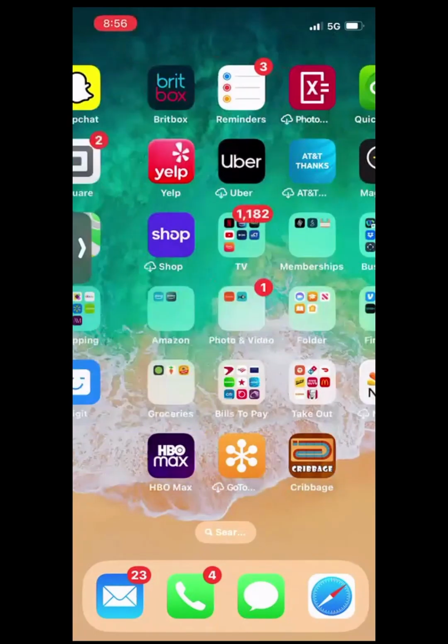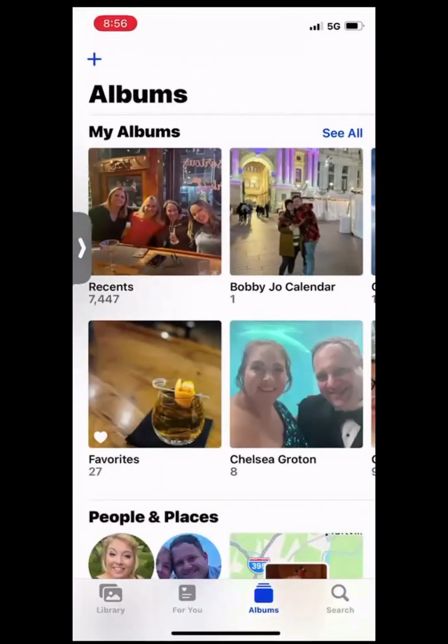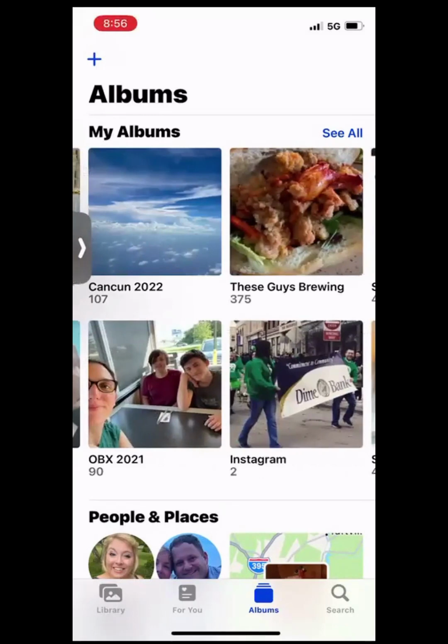Oh, okay, great. All right, so we'll go into my photos. I have a bunch of weird and random things, but you can see here that I have albums, right? So recent is kind of like what it goes into. I have an album that I've labeled from our Cancun trip.